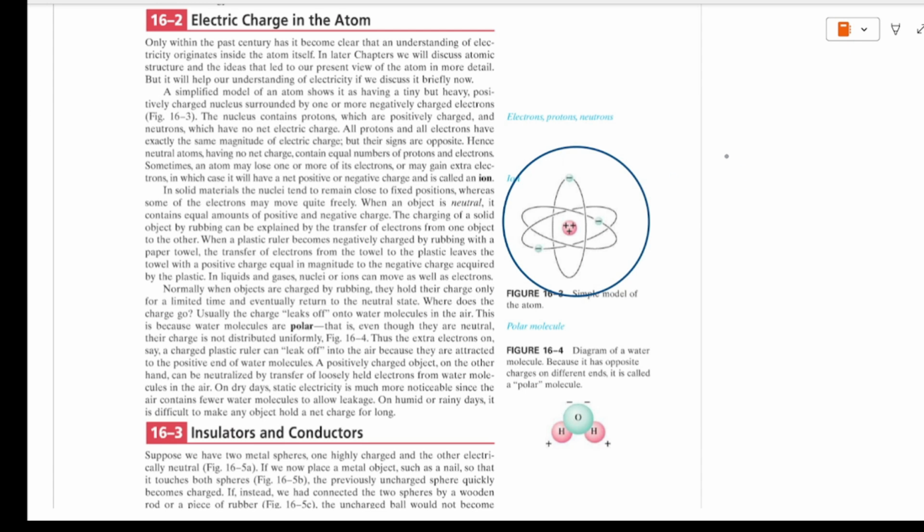However, not every electron will necessarily leave the atom, because some are really close to the nucleus and really attracted to those positive protons, and those electrons are not going to leave the atom. Typically, the valence shell electrons are the electrons responsible for charging objects and transferring between objects, because those are more loosely bound.